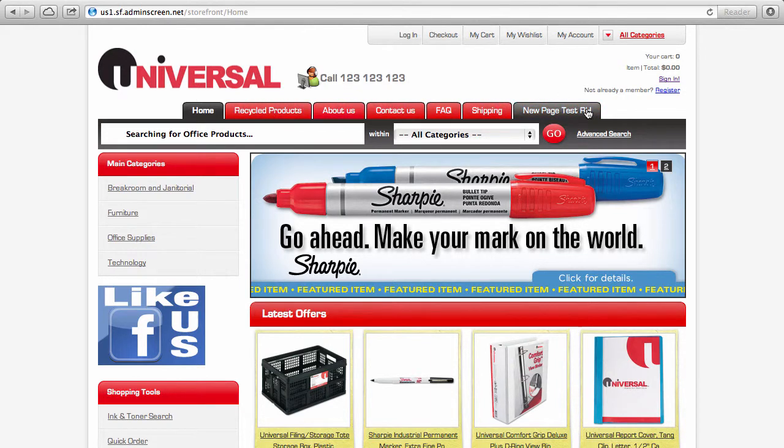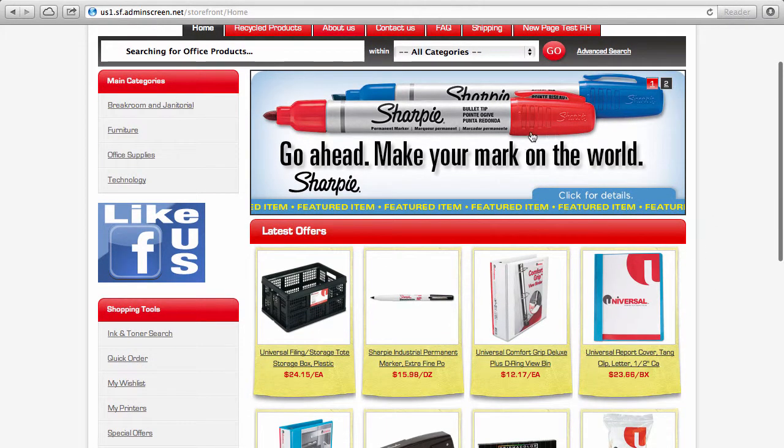You can take tabs away, rename those tabs, and of course you get to control all the content behind those tabs as well. If we come down a little bit further, you're going to get the banner content on the store. So all the merchandising content and the banner content across the store is fully customizable. It's important to understand that it isn't just limited to the homepage. So you can have homepage banners, but you can also have things like category specific banners, and we can do other cool things like banners linked to keyword search results.